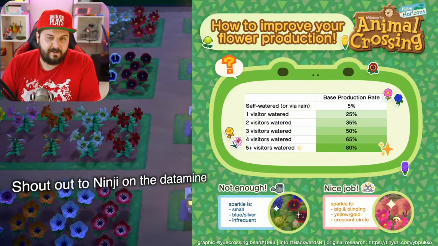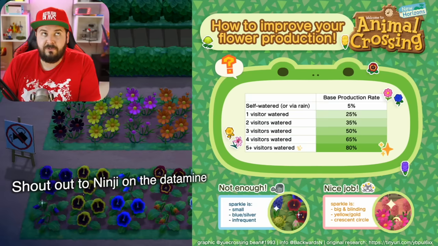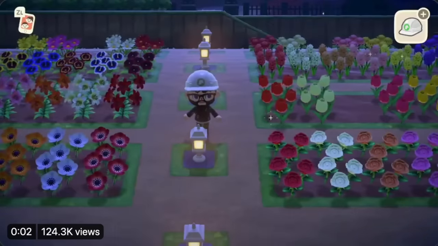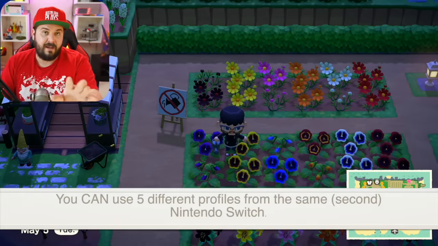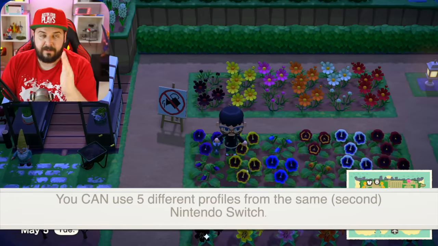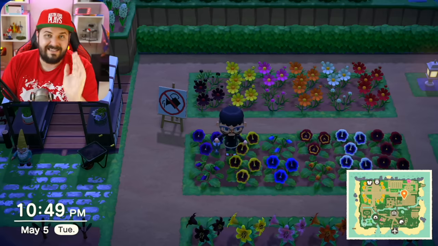Having friends over your island and having them water your flowers is going to increase the chance of them reproducing. 2, 5.61 times more likely to either clone or breed on that day. Hopefully I have a clip of what the gold shimmies look like going on. Once they're watered by 5 other people from other Nintendo Switches, by the way, you cannot use other profiles. Cannot do it. It has to be people visiting your island online or locally. Once they water, you're going to have gold sparkles flying around, and your reproduction rate is going to be insane.